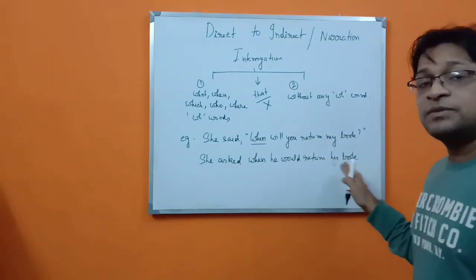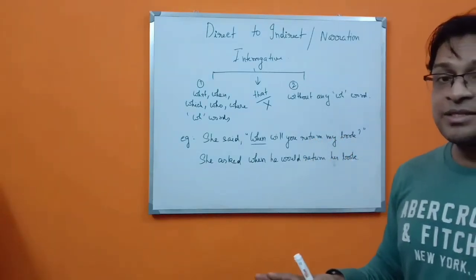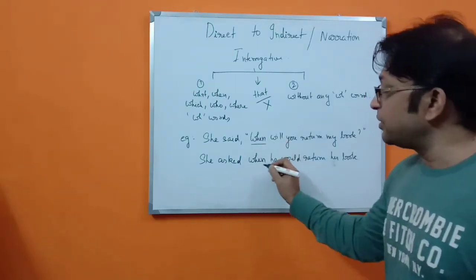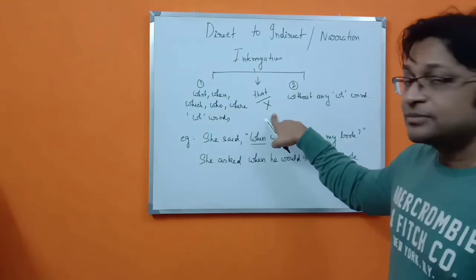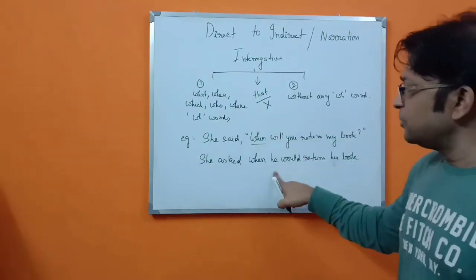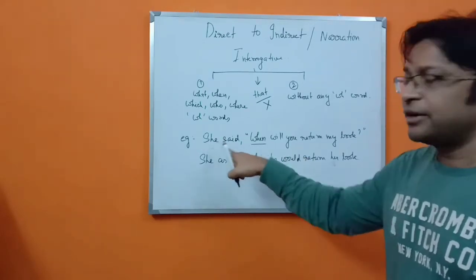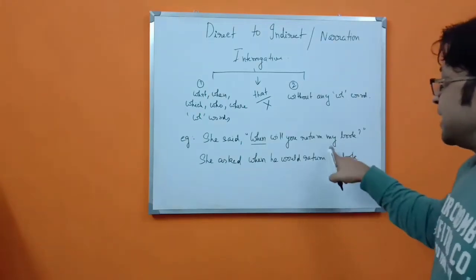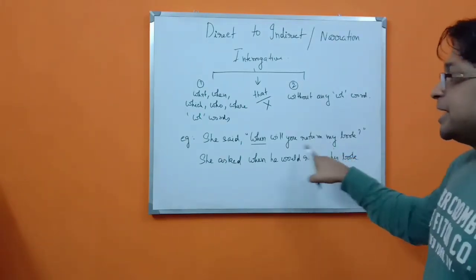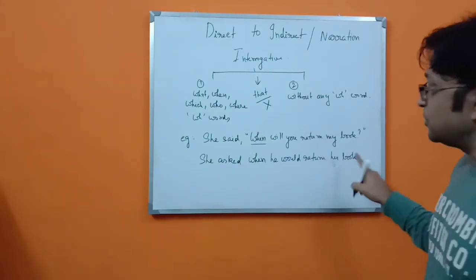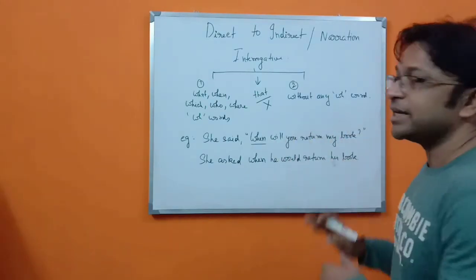The interrogative sign will change. Here you are going to use full stop because there is no more interrogation. And what are the changes? As you can see, we are not using that. Another change is we have changed the pronoun. You can be changed into any of these as we cannot determine from the principal or reporting verb. And the next change is that it belongs to her. That means it will change into her. So these are the changes which you can see.